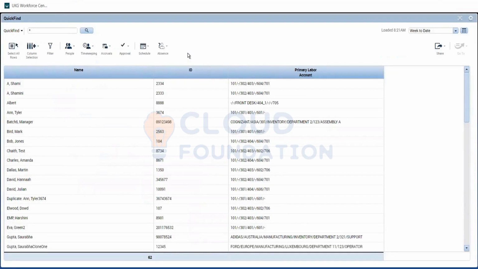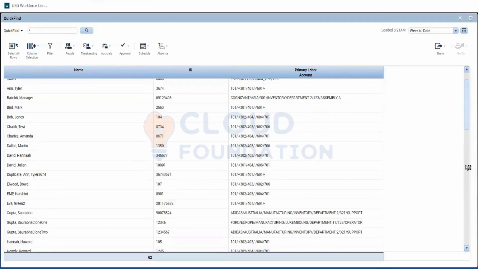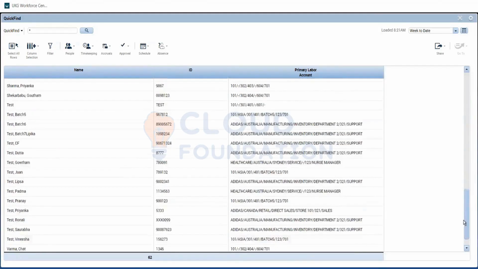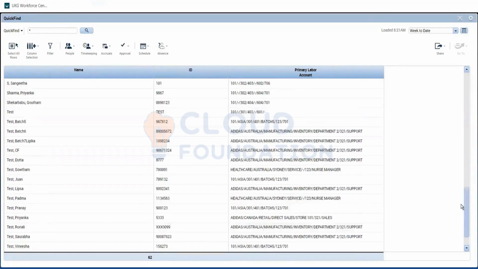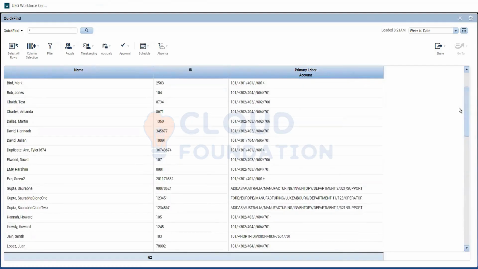This will give you the full expansion. Then this particular profile will give you the name, ID and what labor account they are in. This is just a detail. Currently we have around 62 employees. This is just a test instance, so the employees are loaded from our end. So we have only 62 people here.